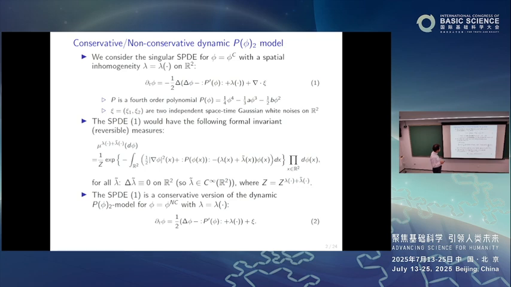Therefore, if you integrate over the whole domain, this is a bit heuristic, since the integral of phi may diverge, the time derivative of the integral of phi is 0. That means the spatial integral of phi is constant in time. Therefore, this one has a conservation law. On the other hand, this doesn't have one, because here and here you don't have derivatives.